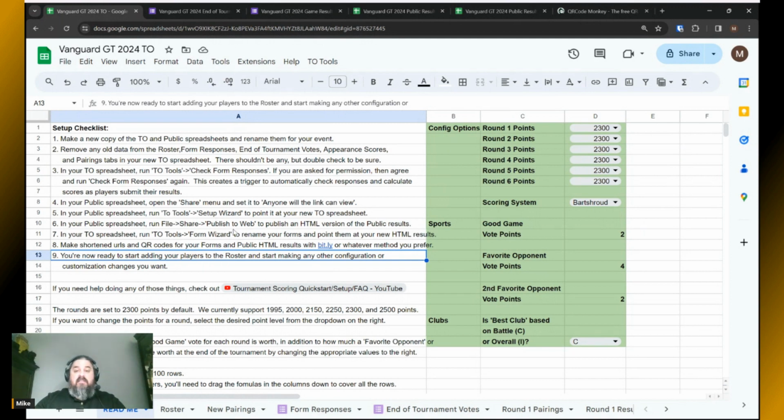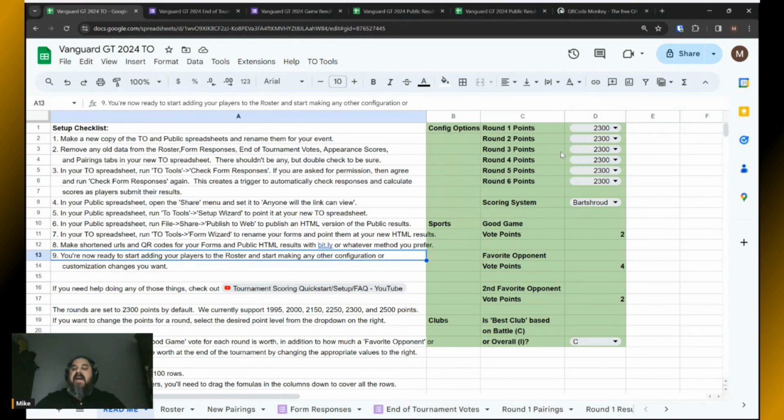So let's start talking about the configuration options you have. For those of you who have done this for a while, I'm sure you've been noticing this big green area next to the setup checklist that was not there before. Several things that used to be a lot more cumbersome to change are now all right here in one place. These are some of the more common changes that people used to make in the previous world, where there were multiple versions of the spreadsheet and they were a little harder to work with. And now they're right here as drop downs.